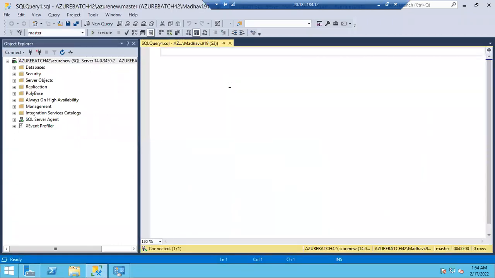Removing the patch is very easy, but again you have to follow the same precautions, guys. You have to take the downtime. Why? Because removing a patch is also a downtime activity. While removing, it will restart multiple times by itself automatically. SQL Server will restart automatically. So you have to take downtime approval.